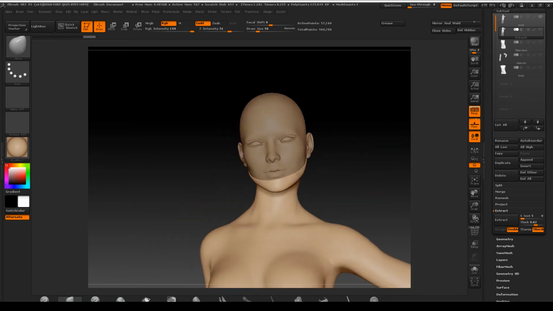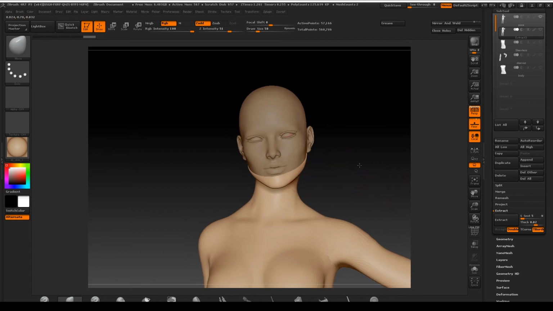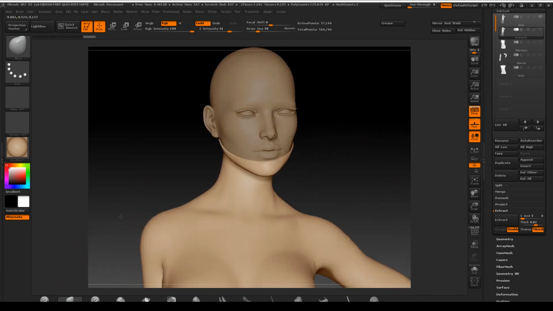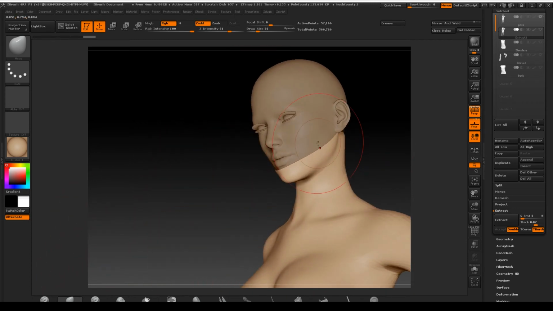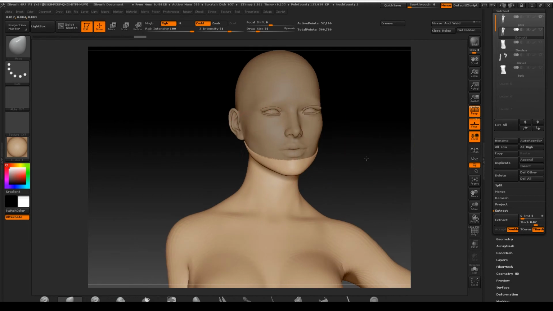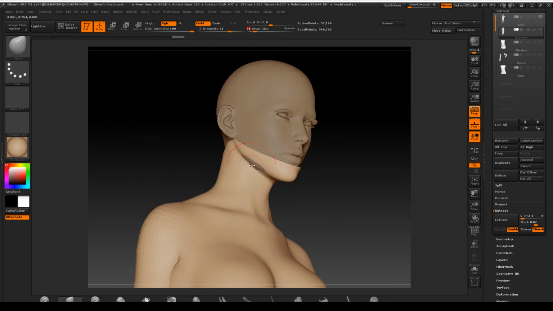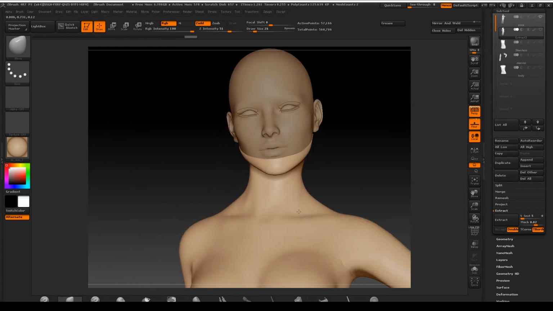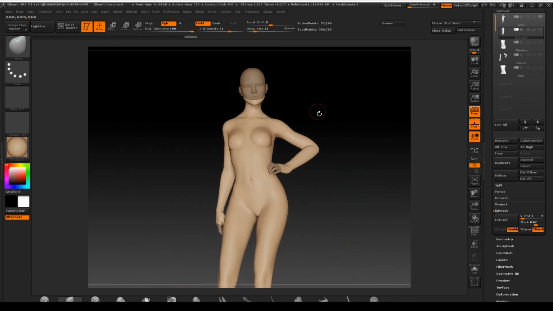Well, good enough. We'll use the move brush to get it in again, and just a bit more. Alright.